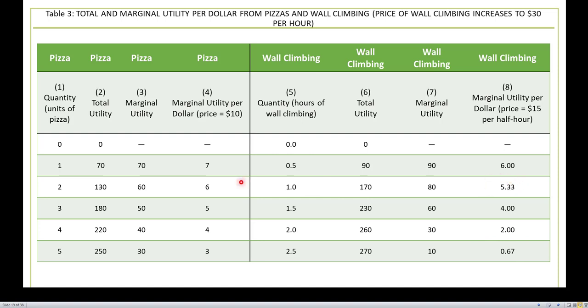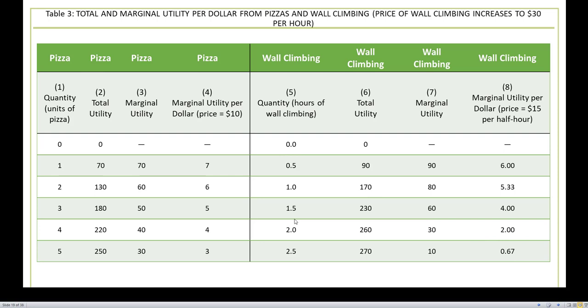And this is true, but we have to make a big simplifying assumption right here because we are working with discrete numbers. The real maximum would actually be just a little bit more than 2 pizzas and just a little bit under 1 hour of wall climbing. However, with the quantities right here, you'll notice that we are working with discrete numbers and not continuous numbers. In order for us to find the very specific or exact amount for each of these goods, we would have to use a little bit of calculus and use continuous numbers. And I'm pretty sure you guys don't want to learn calculus. So here we just use that simplifying assumption that we are going to be working with discrete numbers. So just go ahead and work with this in this particular example.